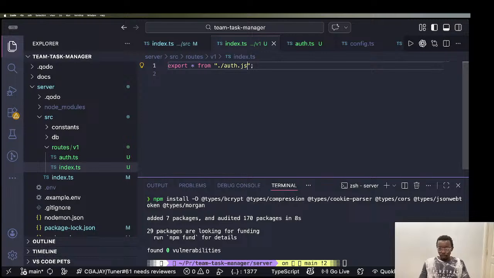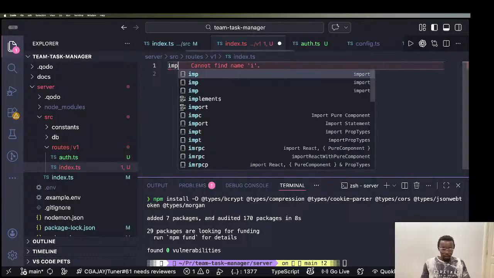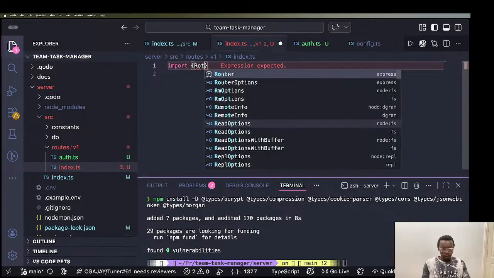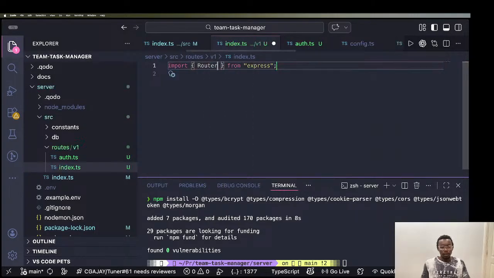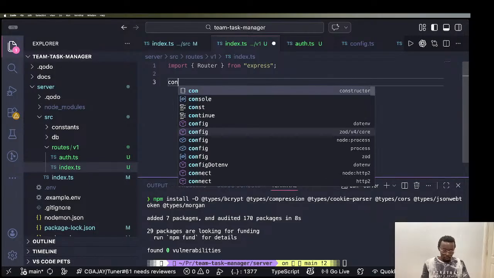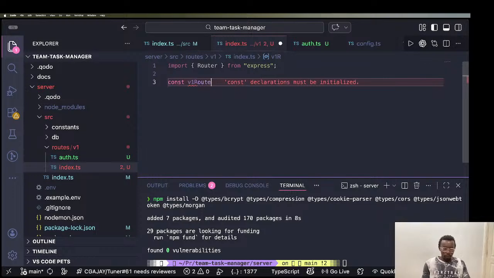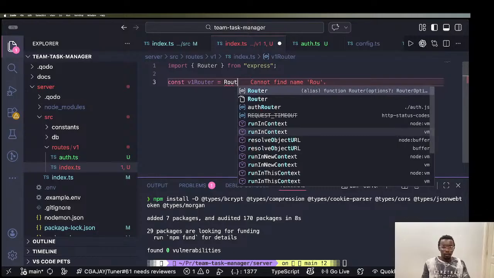Is it? No, it shouldn't be this. I'm wrong. I should first import the router from Express, then create the version 1 router, so v1 router, and call the router.